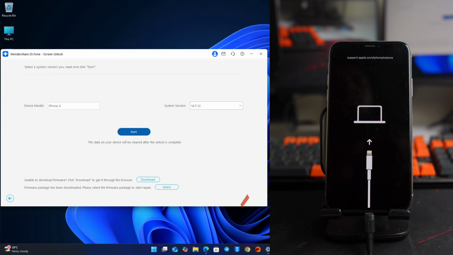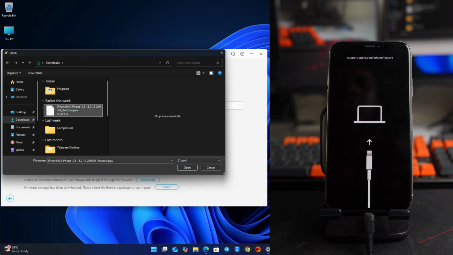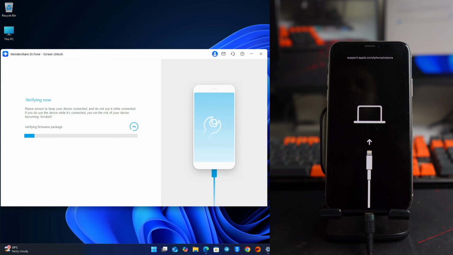Now I select the firmware. Below the download button you can see the select option. Click here and simply choose the firmware you recently downloaded, and now it starts verifying. It takes some time, and after verification completes you can see the unlock button. Click the unlock button and it will start unlocking. So wait a moment, it's verifying.